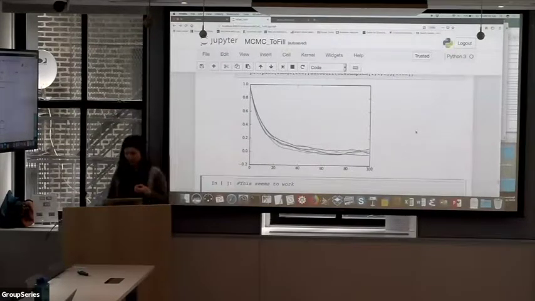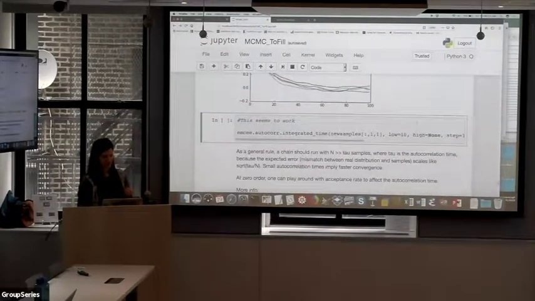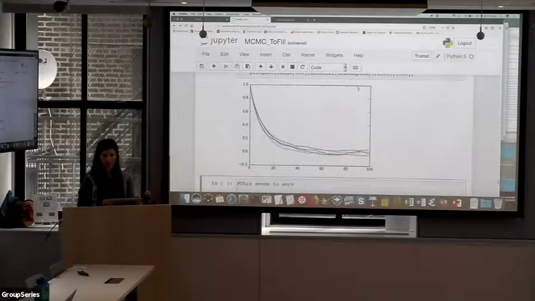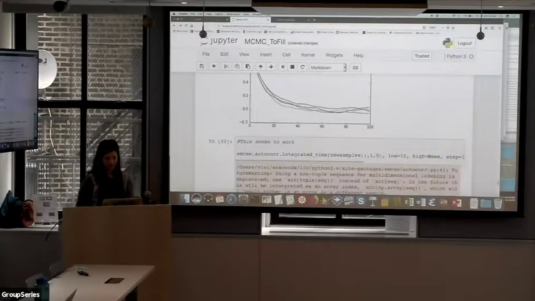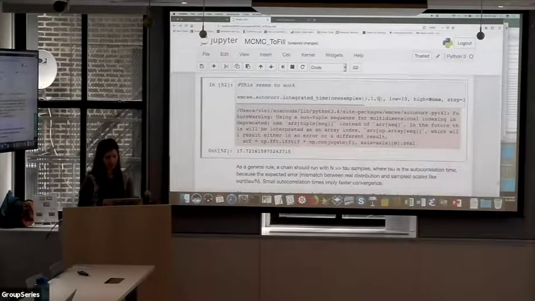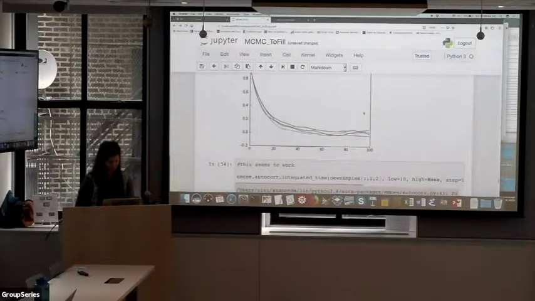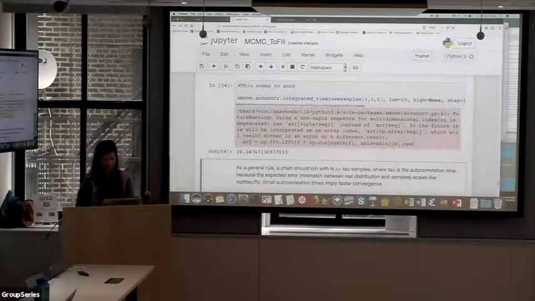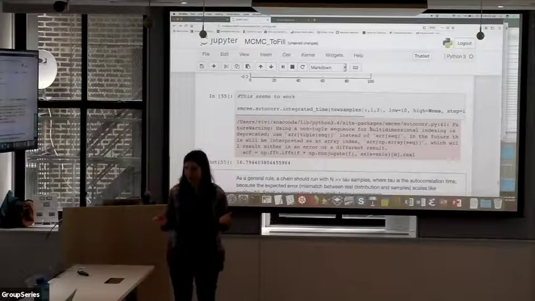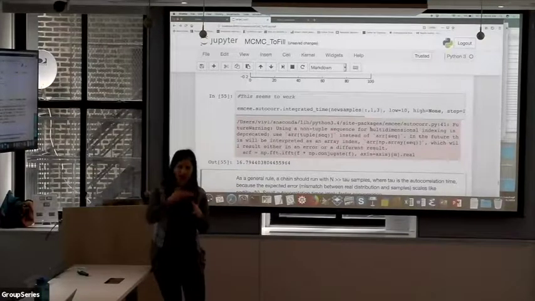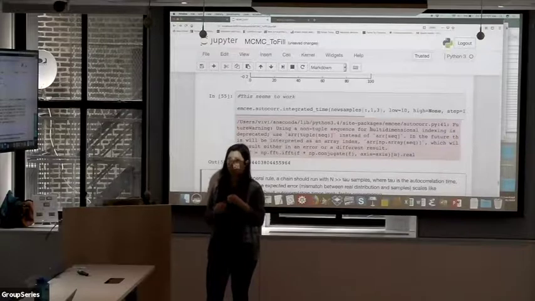Now, if you don't want to plot it, emcee, and this is the only emcee thing that I'm doing, has a function called autocorrelation integrated time. If you run it on exactly the same chains, for the first you get 17. For the second, 18. For the third, 34, which I guess is probably the red one. And for the fourth, 15. I put this function here because I feel it's handy. If you don't want to do the plot, you can use it and get an idea of how many samples you need to get two independent samples.